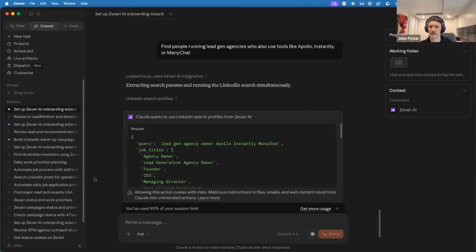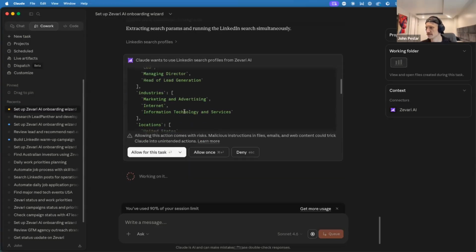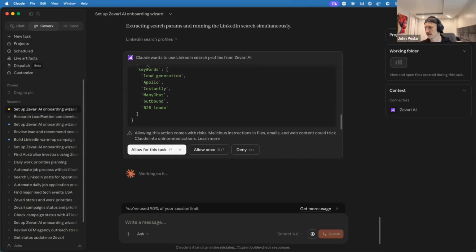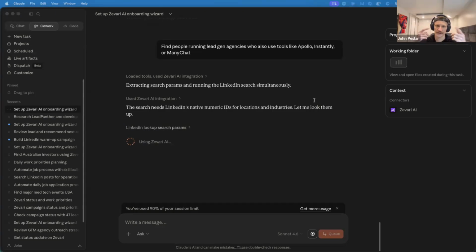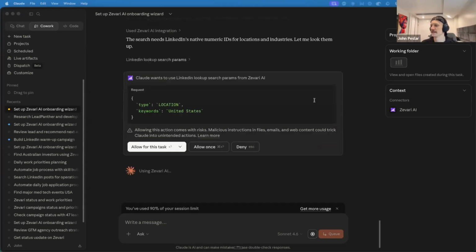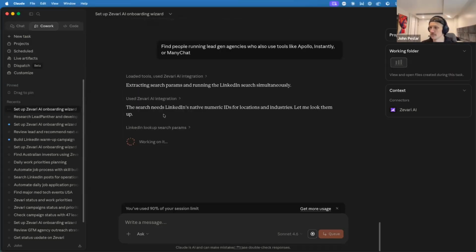It's going to run. So without the skills, it doesn't know how to do this. So that's where Zevari comes into play. The way I like to phrase how the two work together is like the brain: Claude is the brain. It's the one that's smart, has the intelligence, and Zevari is the hand. It gives it the tools and the instructions and the capabilities. Because without Zevari, it wouldn't be able to connect directly to LinkedIn.